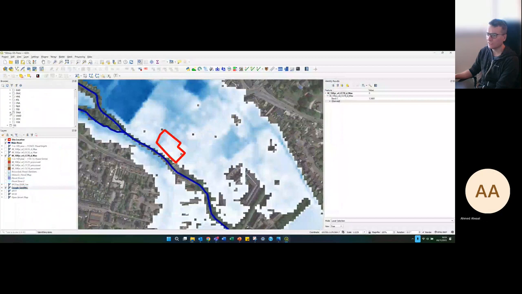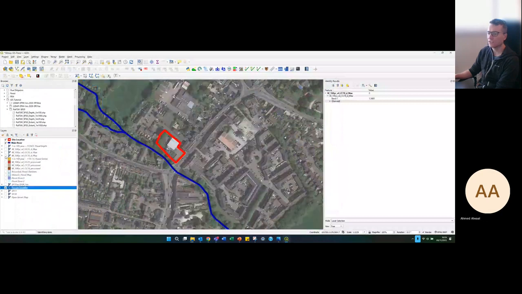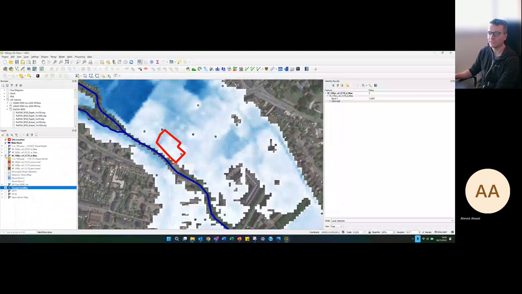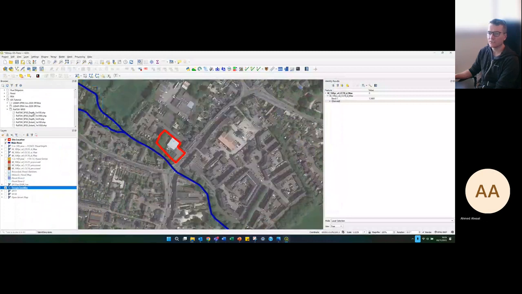So it's almost done this data, so I'll just go back into it. Okay, so it's extracted this data, so I'm just going to turn off all our old level data. I'm just going to turn all that off because we don't need to see that. So you'll see here we've got the risk of flooding from surface water data set.